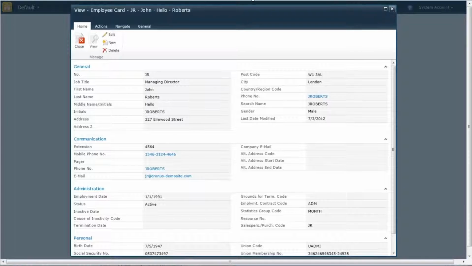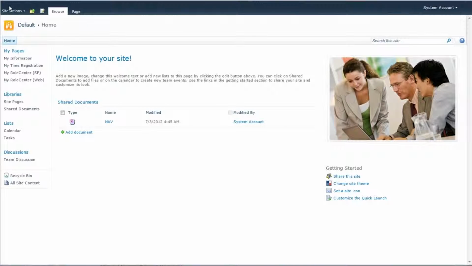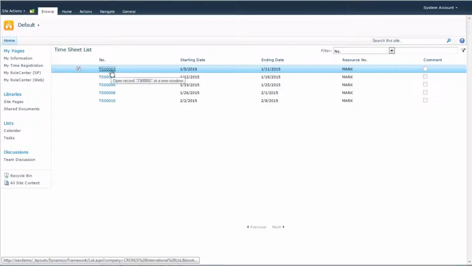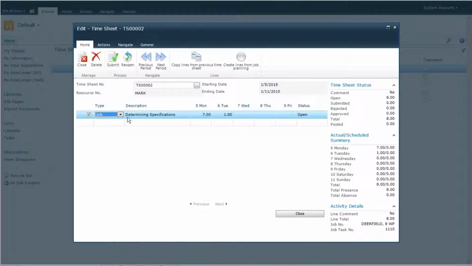Any information entered in SharePoint is validated and saved directly into Microsoft Dynamics NAV. With the SharePoint client as a platform for self-service, the data entered can be used directly in Microsoft Dynamics NAV with no need to have third-party applications and integration scenarios. The Microsoft SharePoint experience can also be extended to outside your organization.